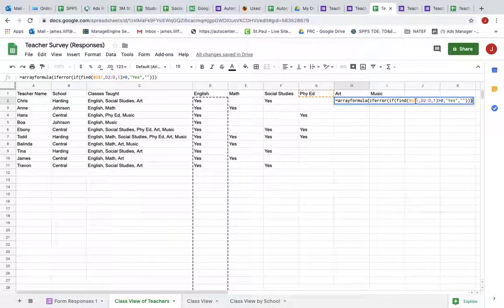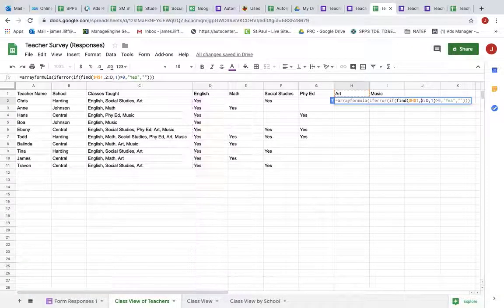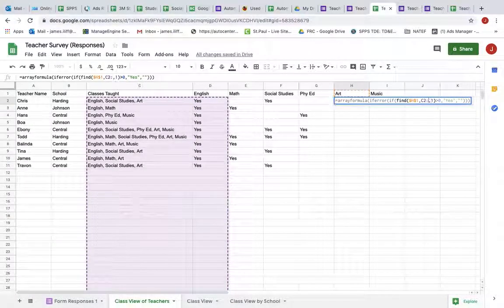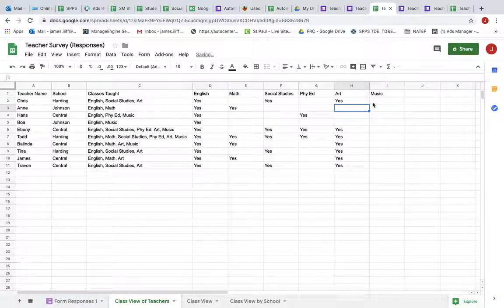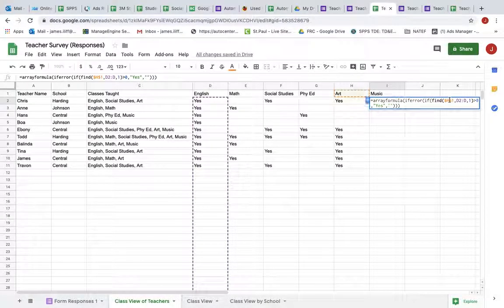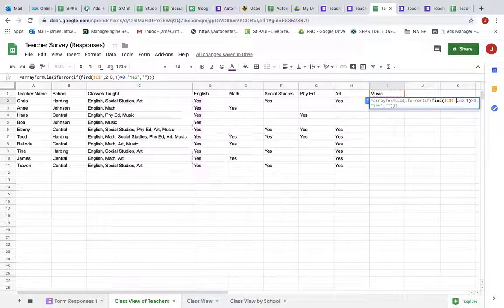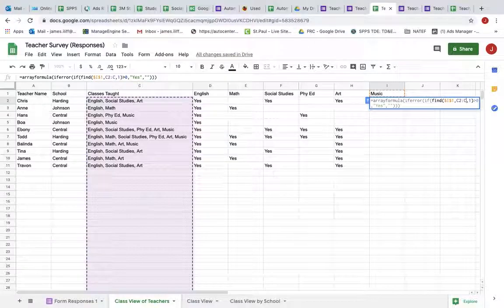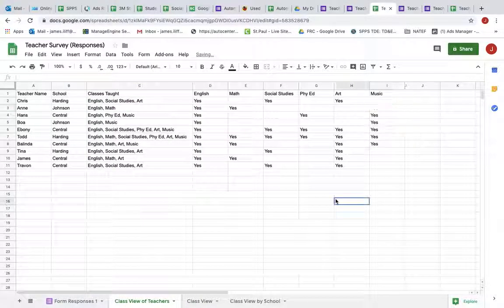Here we're going to be looking in H and C, and copy and paste. And here we're going to be looking in I and C. And that works. And we can just spot check to verify.